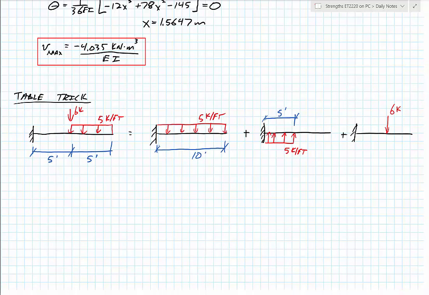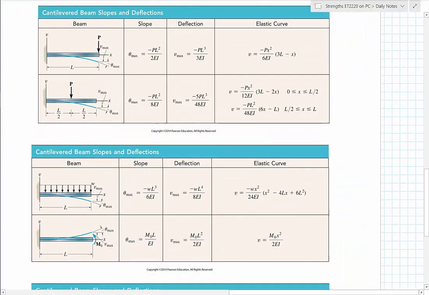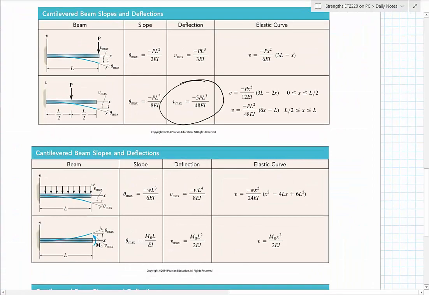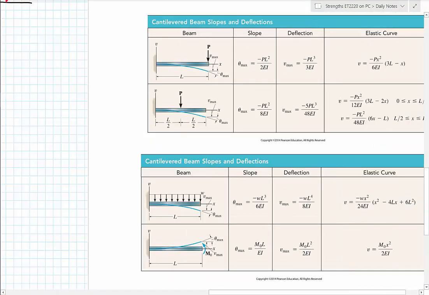And I believe that one was looking at the elastic curve at the very end of the beam. And in that case, you could use Vmax for every one of those. Well, actually, this one, do we have one for the midpoint cantilever? Yes, we still have a Vmax. So you could use Vmax for that one. So take a look at that homework.